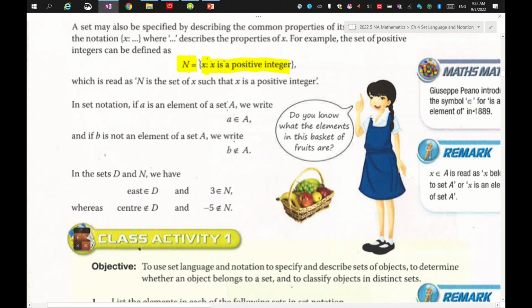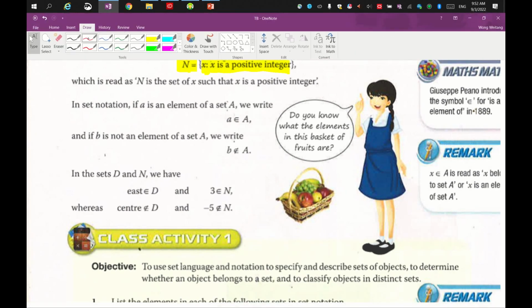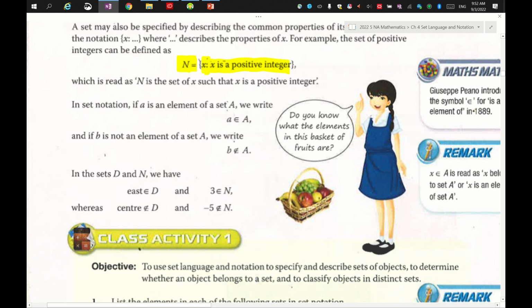Next, element. Now we use capital letters to represent the name of the set. We usually use small letters to represent the elements. So for example, small a is an element inside set A. So we don't write "is an element." We are very lazy. We just write this symbol. Very easy to draw. Just do an elongated C with an extra line in the middle. It is called "is an element." Okay, so little a is an element of set A.